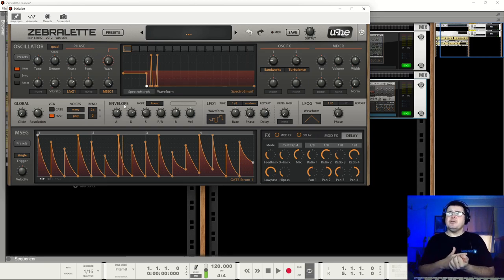So if you are looking for a synth that sounds just absolutely top shelf, like top, top, top shelf, and are either just going to run on presets or are prepared to really put in the time and trouble to understand how it works and make it your own, yeah, there's no higher praise there than perhaps Zebralette. I love Surge for what you can do with Surge. It's a lot more complex. There's a lot more that you've got to dig in to make, and its sound is rawer than this. But in terms of smooth, beautiful sound with a reasonably simple architecture that can deliver an awful lot, then Zebralette probably has no equal at all.